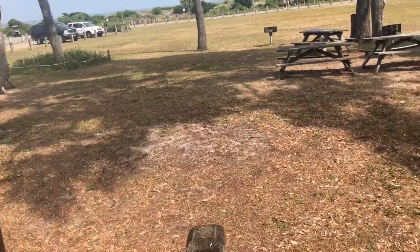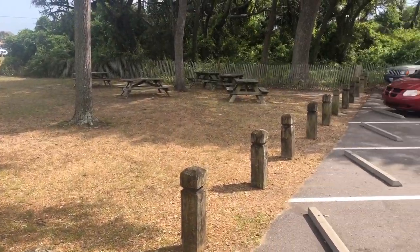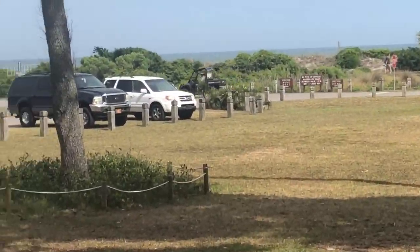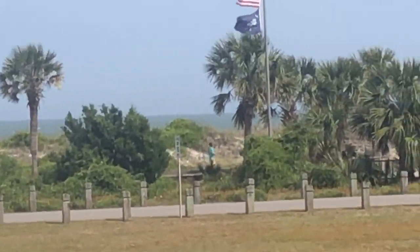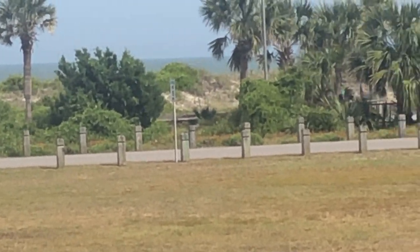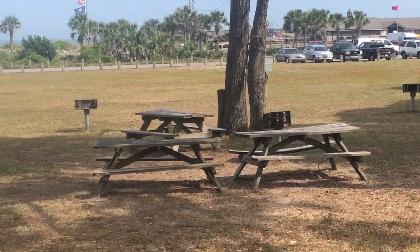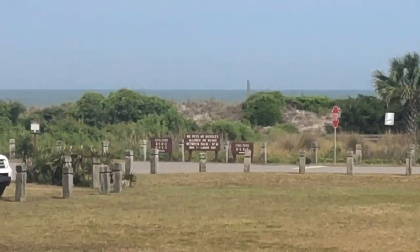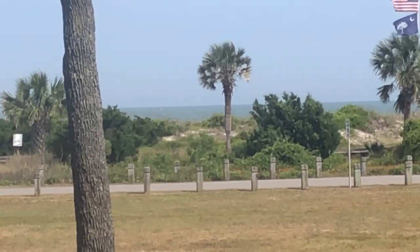Here's my view from where I'm parked here. And I'm parked in a nice area. There's a class C in front of me. And actually, if you see the front of this red van, that gentleman and I were parked here last year. He's back again too. So the ranger is over there patrolling. Here he comes. And what I did notice is the rangers here are wearing masks while they're riding their ATVs on the beach by themselves. The pier is open. It's a beautiful, breezy day here on Myrtle Beach in South Carolina. And I'm happy to be out here breathing all this beautiful fresh air and looking at the Atlantic Ocean. Gorgeous. A little cloudy. It was sunny earlier. I'm loving it though. Taking Danny for a walk.